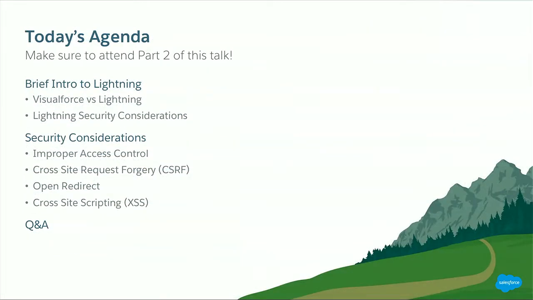So today's agenda is we're going to go over a brief intro to Lightning. Some of you may be looking into bringing Lightning into your organization and want to understand the risks involved. Some of you may have already done so and just want to make sure you're on par with what the security mechanisms are in Lightning and what you should be aware of. We'll go into both of that. We also have a part 2 of this talk, which is in this theater right after this talk. It's 11 o'clock now, and we'll be presenting that one at 11:30, so stick around for that. And then we'll get into Q&A if we have some time.